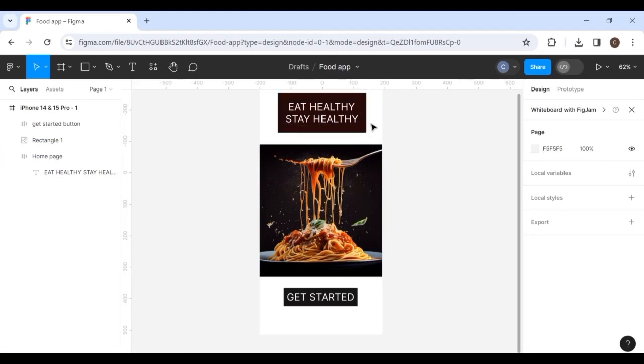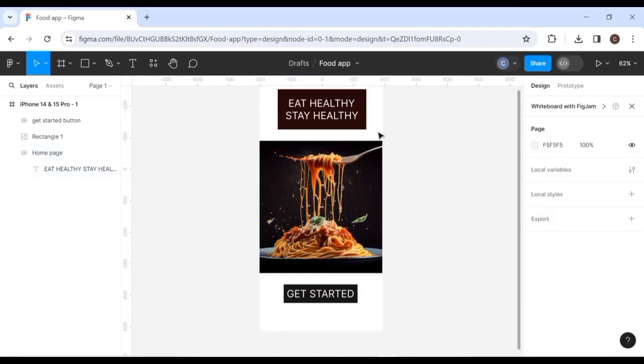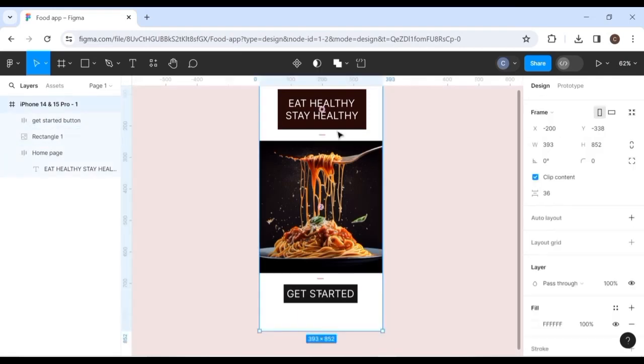To change the background color of your frame, don't click on any of the elements. Click on the frame itself, that is your iPhone frame, then come to your design panel. Okay, so let's change our frame background color. I don't want it to be white. I want to give it another color.